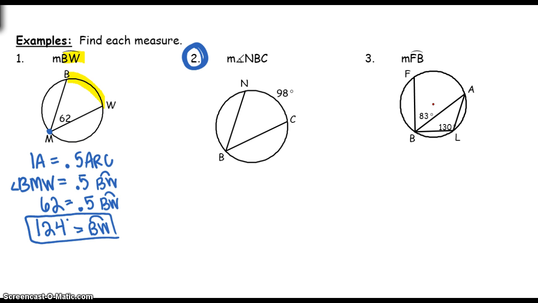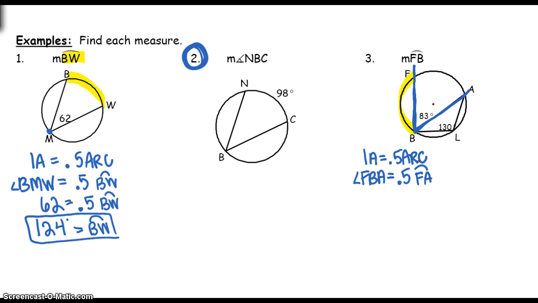We want to find FB. So I'm going to go ahead and highlight FB just so I know later on, oh, okay, that's what we have to find. And let's look at what's going on here. So a couple of things. I do see this inscribed angle right here. So let's focus on this inscribed angle first. So remember that an inscribed angle is going to be half of its intercepted arc. So the inscribed angle here is FBA. That would be the angle that's sitting on the circle. The vertex is on the circle. And that's half of the arc. And the arc that it is eating is FA.